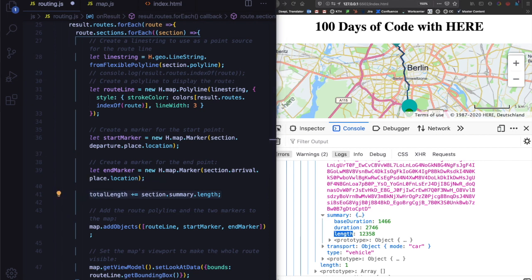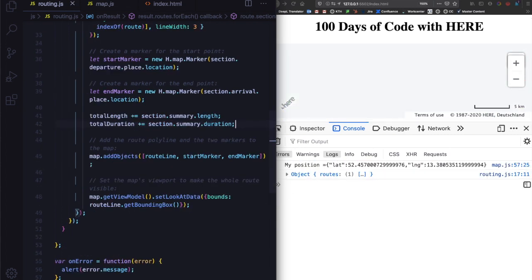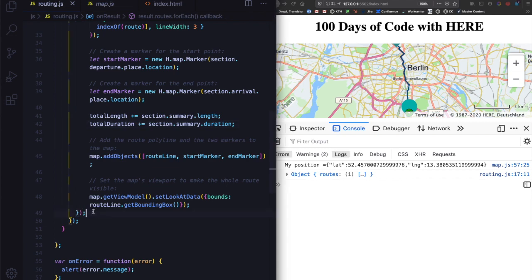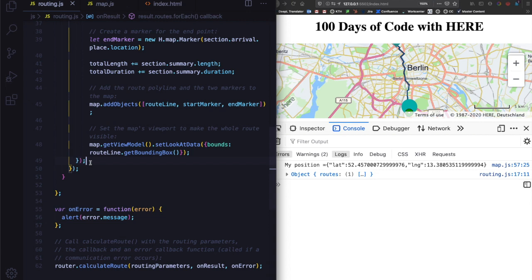Once I keep accumulating it, I'm going to print it out just below this, but still within the route, for every route.